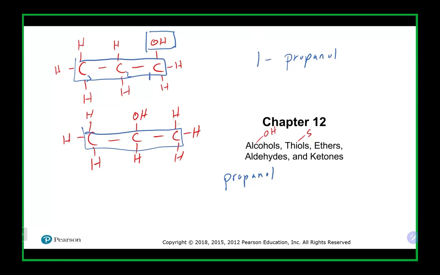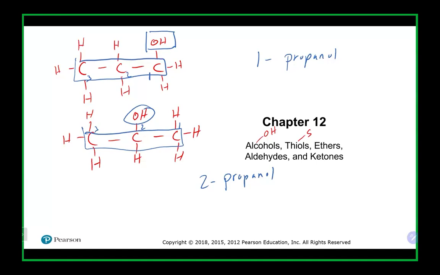While over here, it really doesn't matter which way you go, that OH group is going to end up at carbon number 2 if you went left to right or right to left, and that is what is known as 2-propanol. So in this case, because the OH group has an opportunity to be in 2 different locations, we do need to give the number of where the OH group is located. Once we do that, depending on which way you need to go to number it, you also need to give all the other groups the appropriate number based on what you chose.